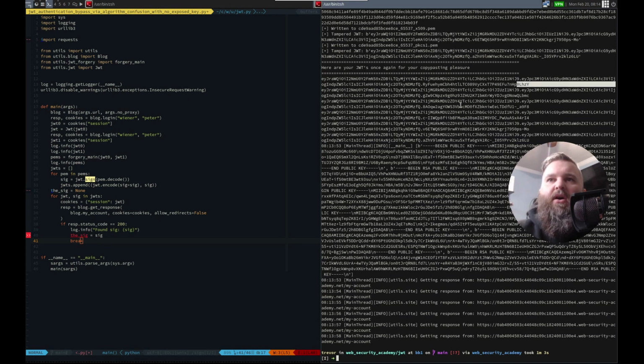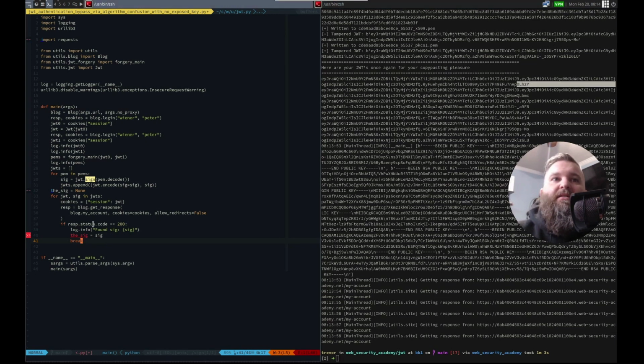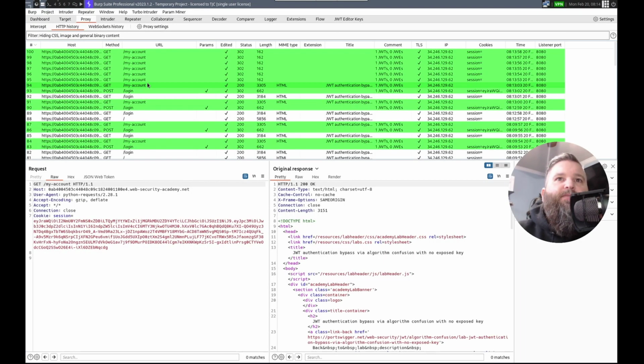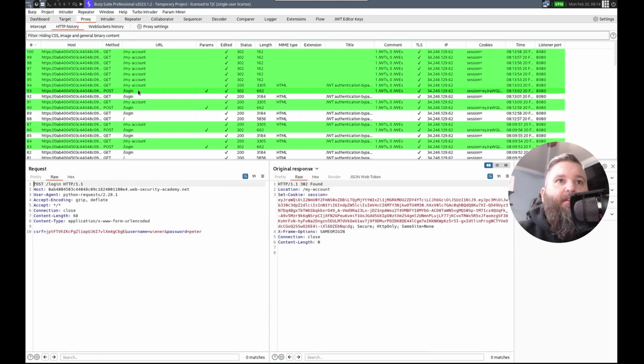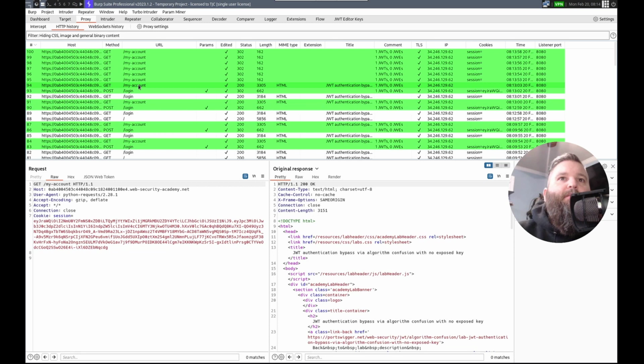But I don't see... Oh, because we re-signed it. I just want to make sure this first one... Why didn't I get... That's not the same. Look, it's not the same session token we get here. Oh, damn it. It is the same one there. Crap. So none of these worked.